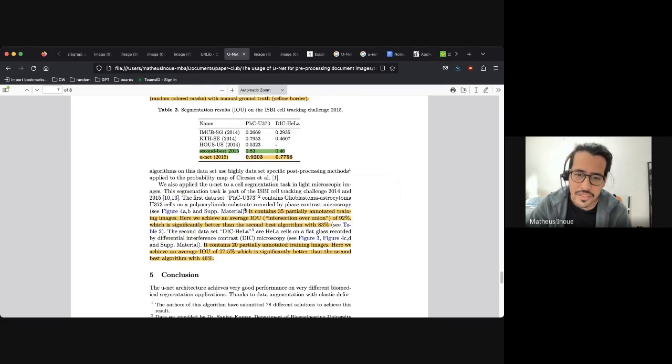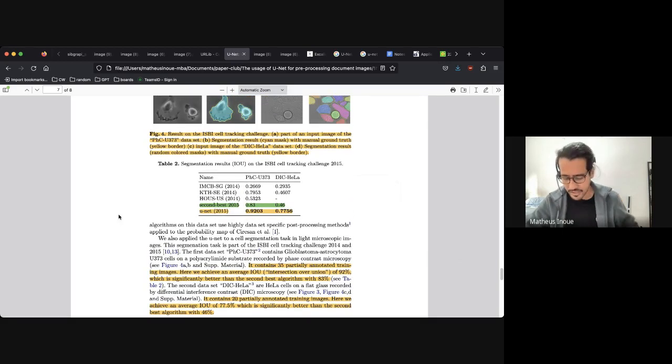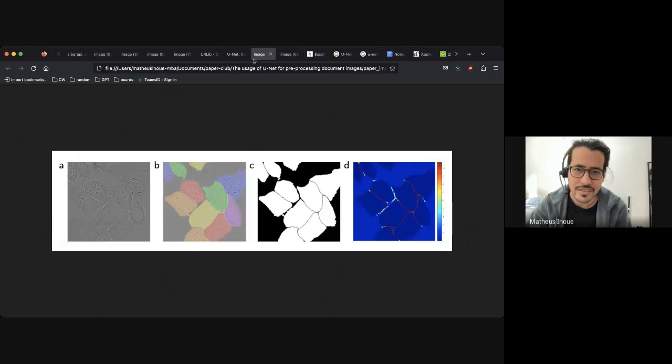And again, in this other chart, I have 35 images, and the other one has just 20 images. So I guess that's a lot of data augmentation that they do to be able to train a network. Now maybe it's not considered as deep, with all the GPT, LLMs and stuff like that, but it's kind of deep, right? Especially since you have only convolutional layers. So you have 1, 2, 3, 1, 2, 3, 1, 2, like 1, 2, 3, 4, 5, 6, 7, 8, 9, 3 by 3 convolutional. So it's really a lot of layers. It's kind of a deep network.